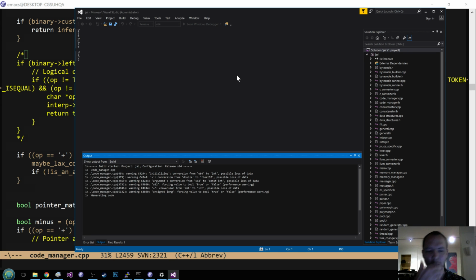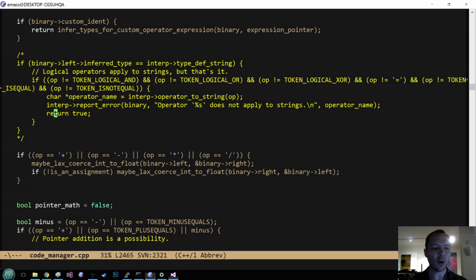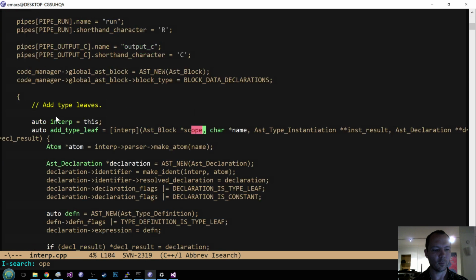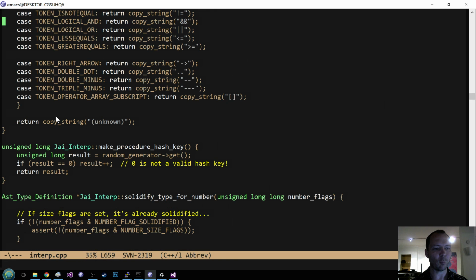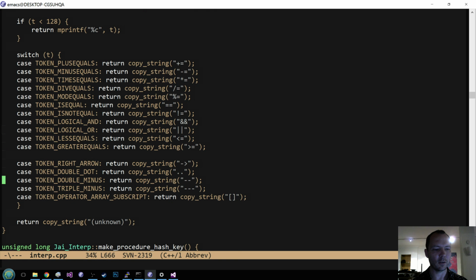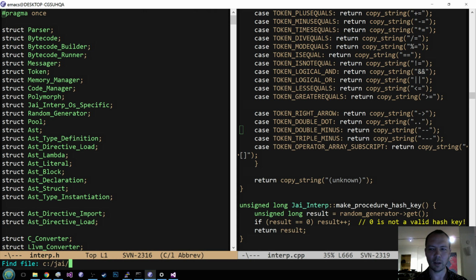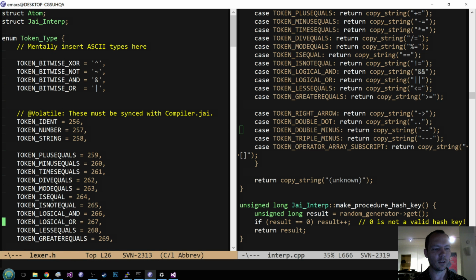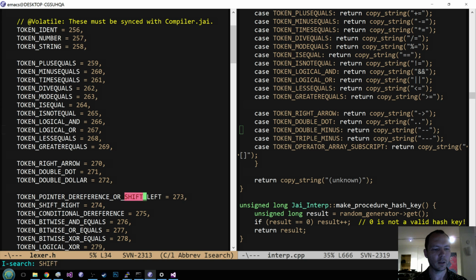Now, the other thing that I mentioned would have been a problem anyway, like both procedures would have accepted. Oh, you know what? And while we're doing this, I have this operator to string, and it doesn't have everybody, which is why the error message didn't have it. So it's this one, right?